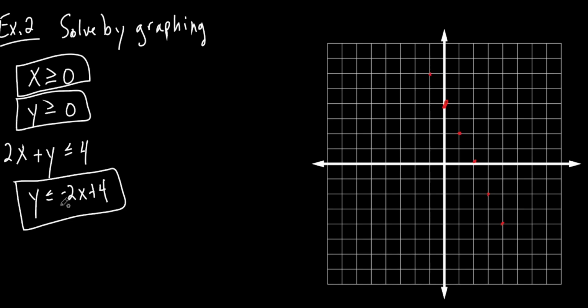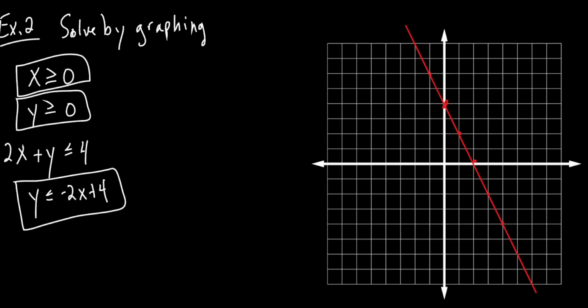Now, it says less than or equal, so what kind of line are we going to put? It's going to be a solid line, okay? So make sure you remember that. I will mark the problem wrong if you put the wrong kind of line. If it's supposed to be solid, you put dotted, I'm marking it wrong. If it's supposed to be dotted, you put a solid line, I'm marking it wrong. Sorry, but there you go. Everybody good so far? All right, let's do another one.